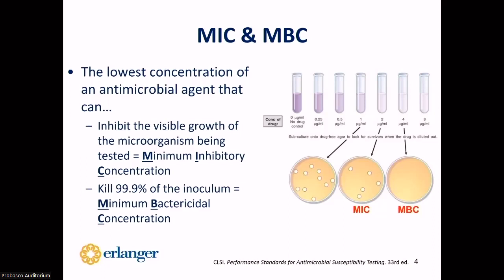Now, targeting MBC is not routinely done, really for two main reasons. The first being that the MBC test requires subculturing of the last clear MIC tube in order to ensure there's no bacterial growth. And as you can imagine, this would create a lot of additional steps to each culture and would cause a large amount of strain on the microlab as well.